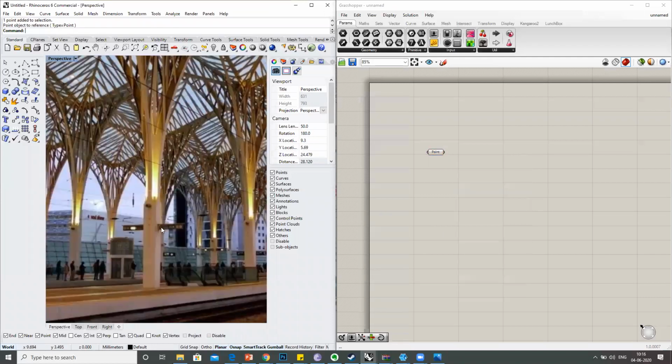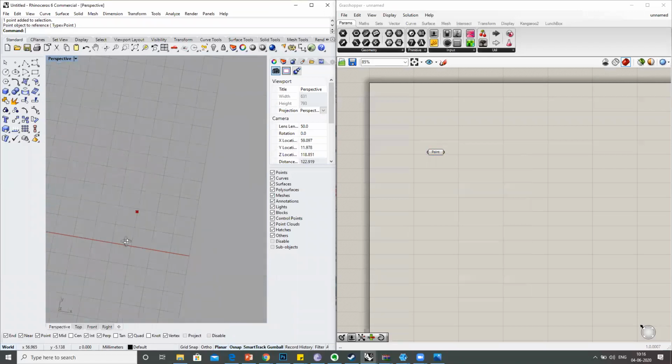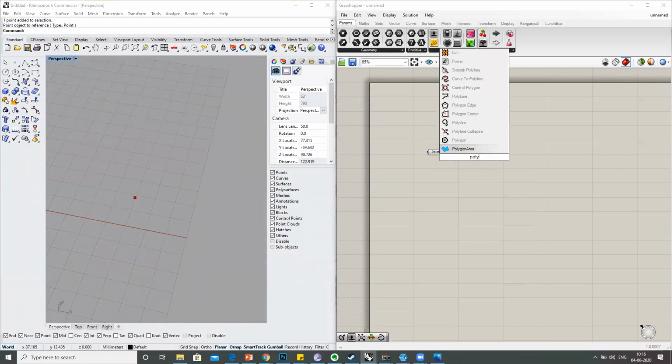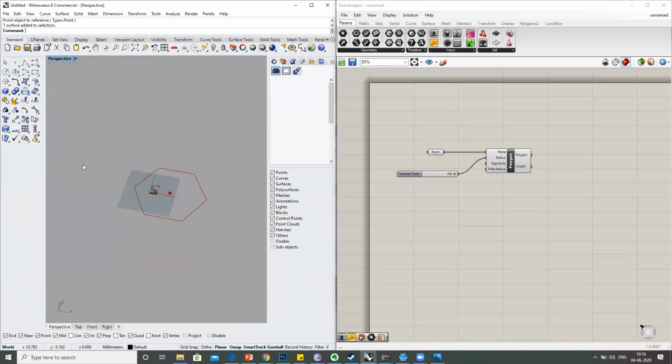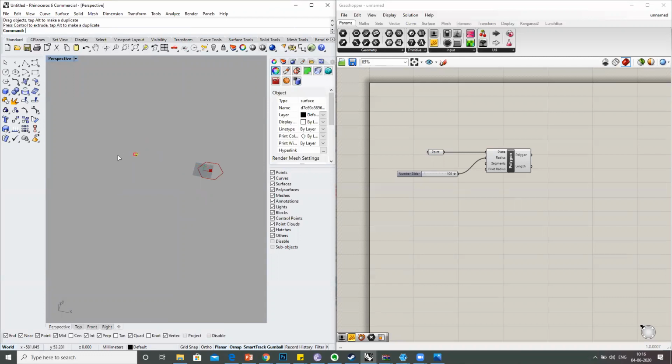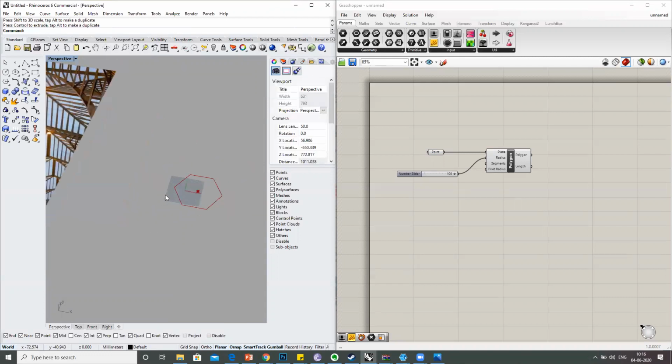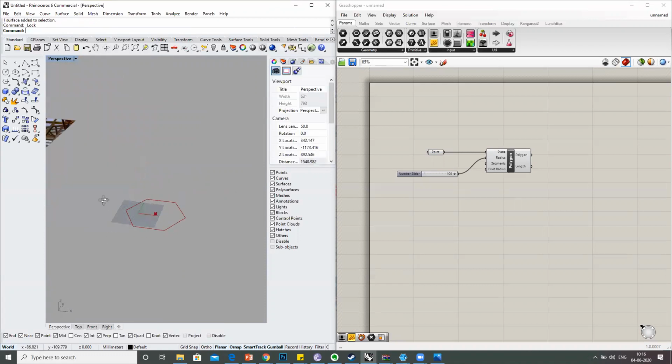If you see, the base over here is a hexagon again. So we're going to start with that. I'm using a polygon. That is where the polygon is going to be. The radius, since it's millimeters, we'll keep somewhere around 100 mm. That's the radius. It's going to be a little bit bigger since it's a millimeter file. I'm just going to make the image a bit bigger. So there you go. This is our hexagon.